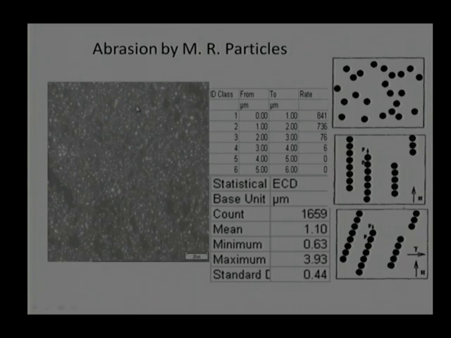So here we are keeping two things: a spherical particle as well as a smaller particle size. The lesser the particle size, the lesser the abrasion. As the clearance is more and the particle size is lesser, it will simply roll, it will not get obstructed anywhere, and abrasion will be low.